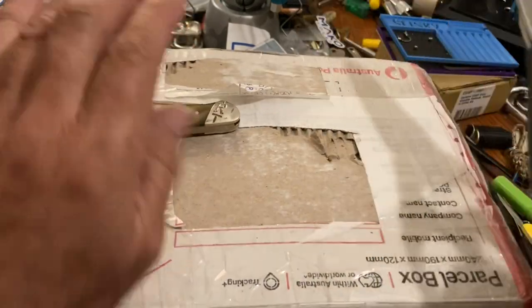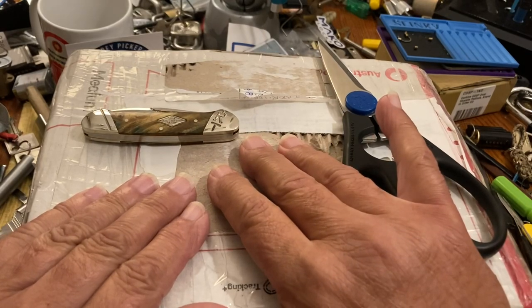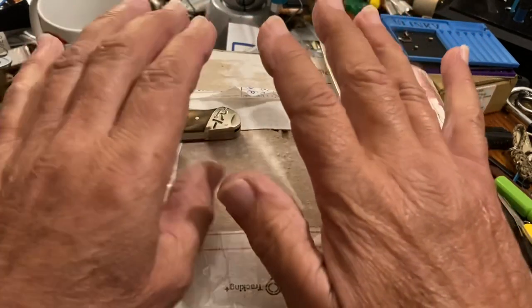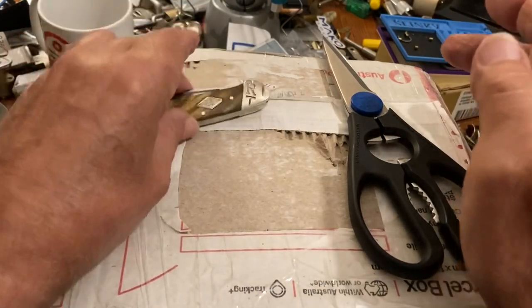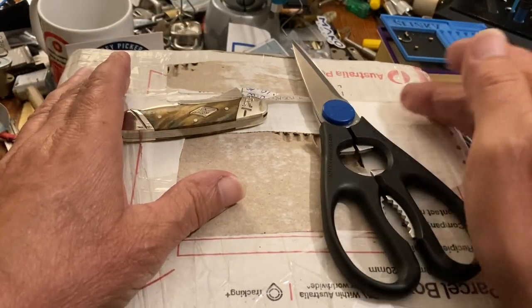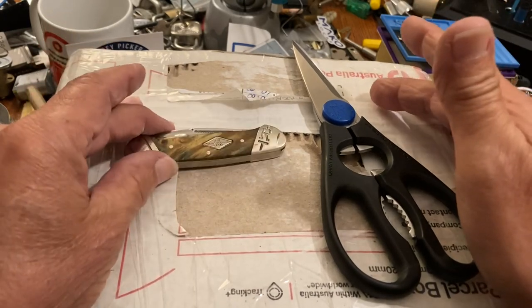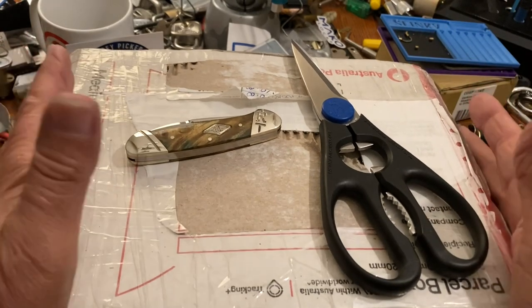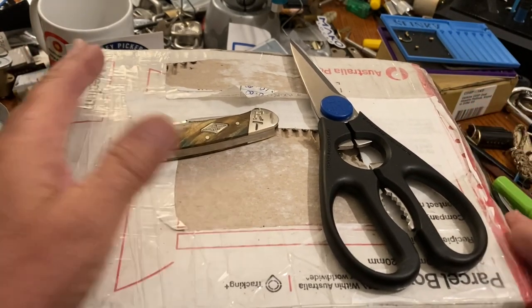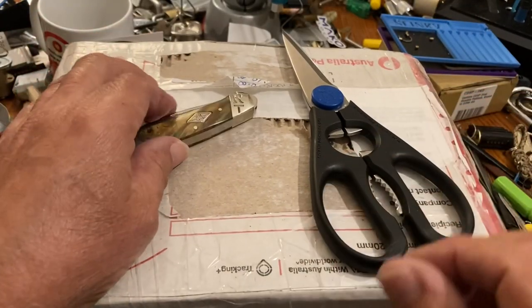So I won quite a while ago from Paul Springett, I think it was six of the jacketed Lockwood padlocks, and of course it came from Australia. I was afraid that the package got lost, but it finally came yesterday. So we're gonna open it up, and this feels like more than those padlocks.